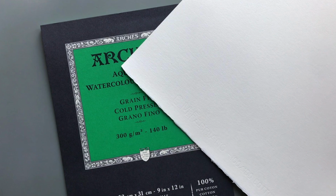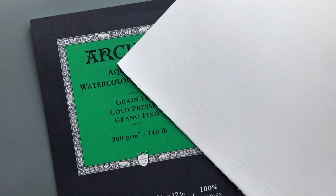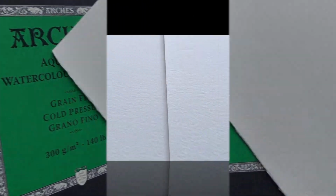So let's get a closer look at the front and back side of a piece of watercolor paper. Here are two pieces of Arches watercolor paper. If we flip one sheet over, you can see a slight change in texture. That's due to the position of the paper when it runs through the milling process.